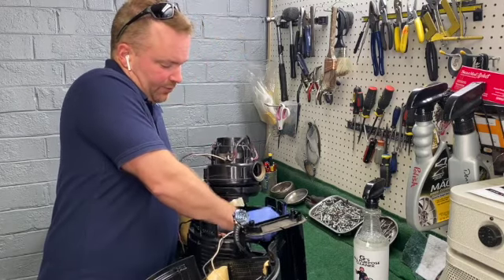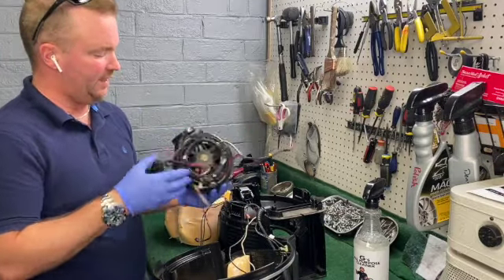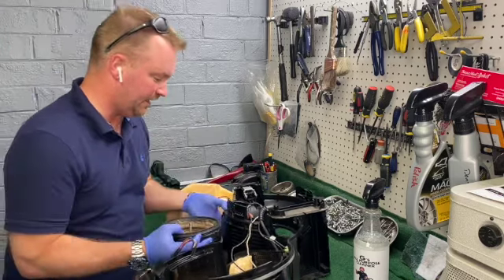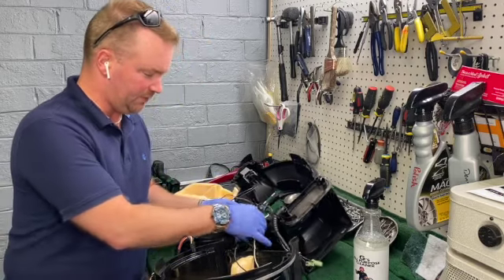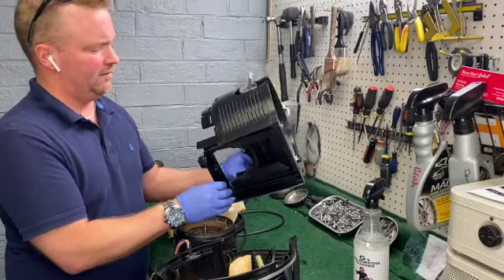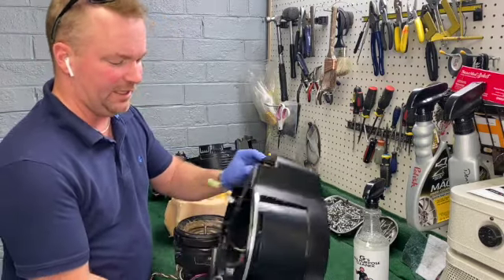You've got your motor part. Now we're going to take and undo it — it's got three screws that hold this motor together. I'm going to take this apart. This doesn't look too bad; I'll wipe this out and clean it with some hot soapy water, kind of disinfect everything and make it shine. Same with this — we'll just vacuum it out and wipe it off.